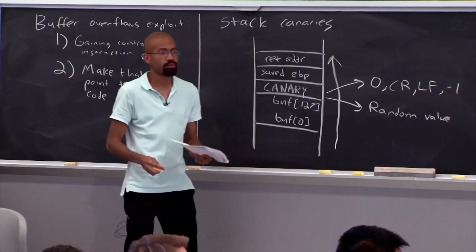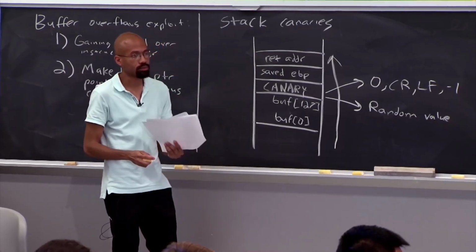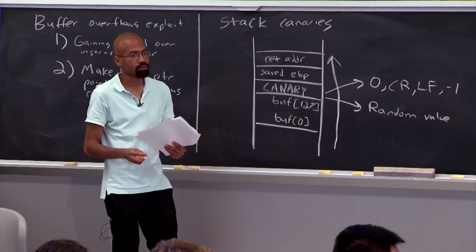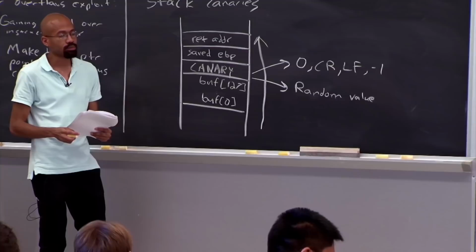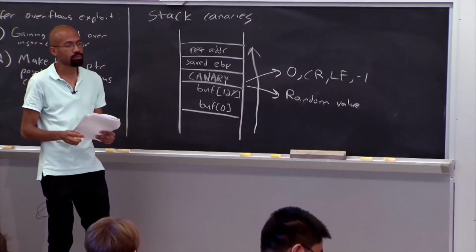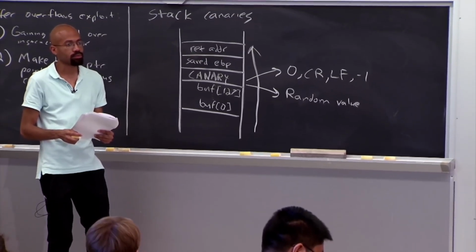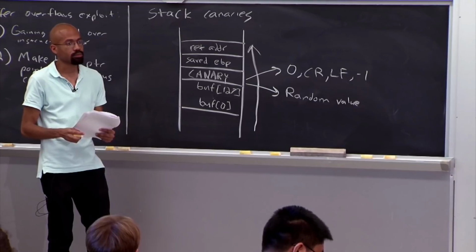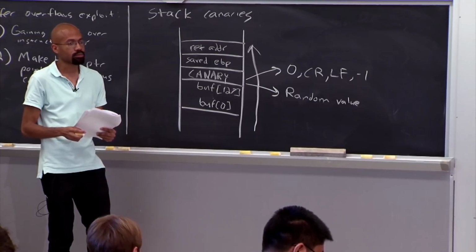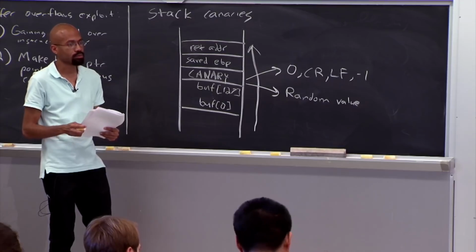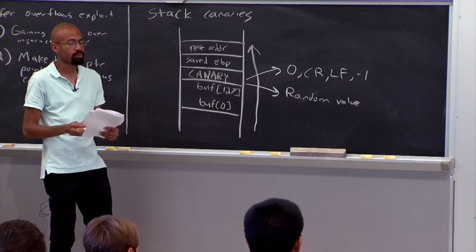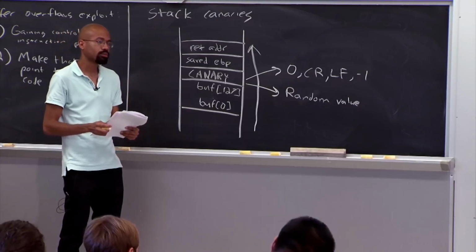I think you had a question? In regards to the deterministic value, usually what tends to happen is you read from another buffer and you write into that buffer on the stack. So in that situation, it seems like that deterministic canary is kind of useless. Because I read from this buffer, I know what the canary is, and I have this other buffer that I control, and I never check. In that buffer, I can put as much data as I want. I know that it's a deterministic canary, so I can override it very safely. So I don't see how this really works, because you're assuming you're reading from the buffer on the stack and you're going to stop at.